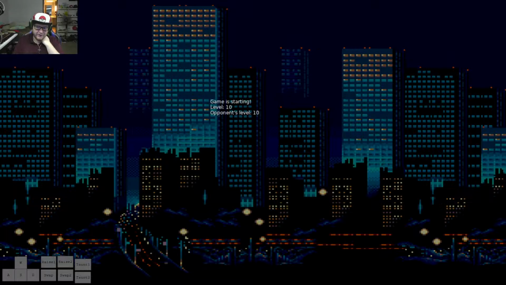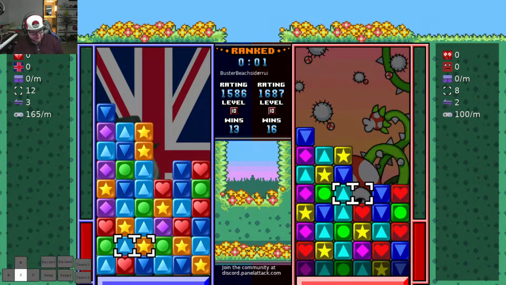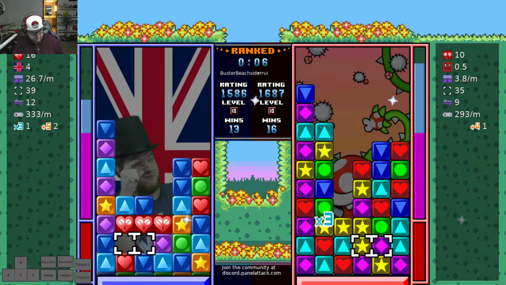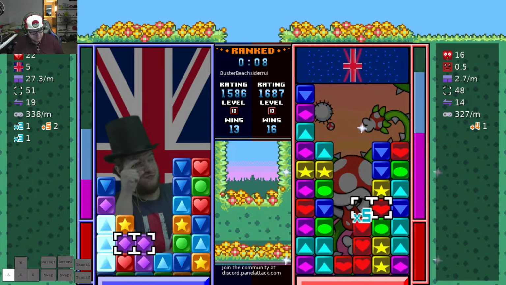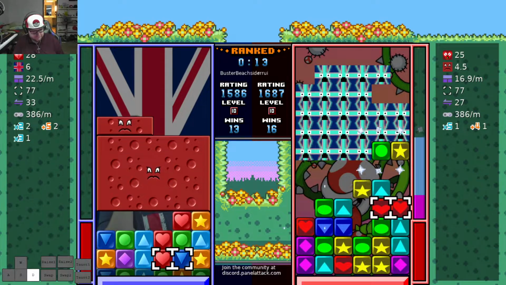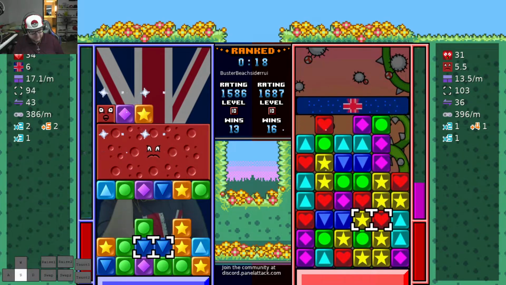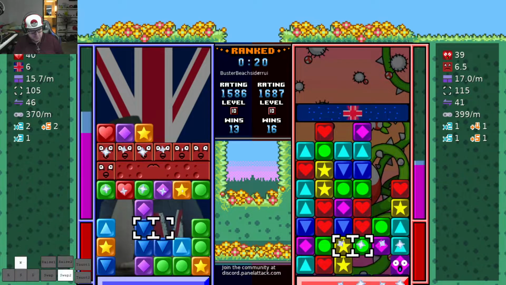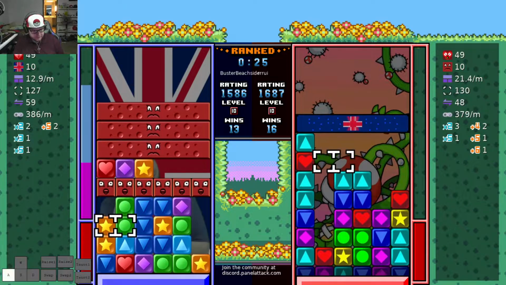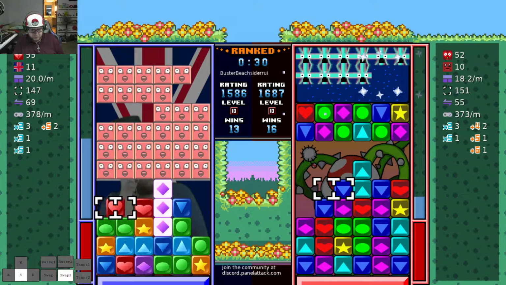I know I had a clear there, but I downstacked it. Somewhere along the line, I downstacked a good clear that I had. Yeah, let's do that. That'll work. Okay. Let's do that. I'm gonna leave that green right there. Fish and chips. That could have been a clear. This could be us. But we're too busy playing round.